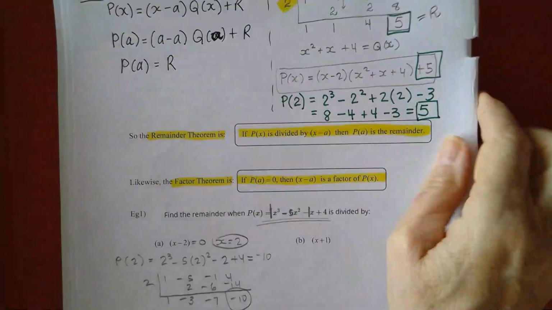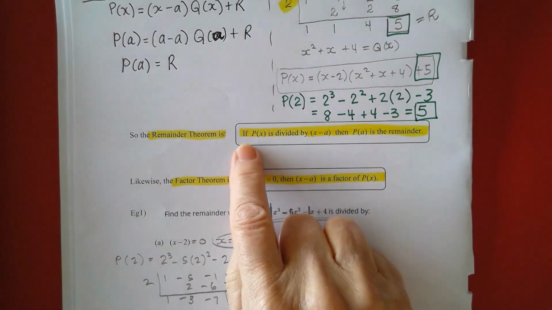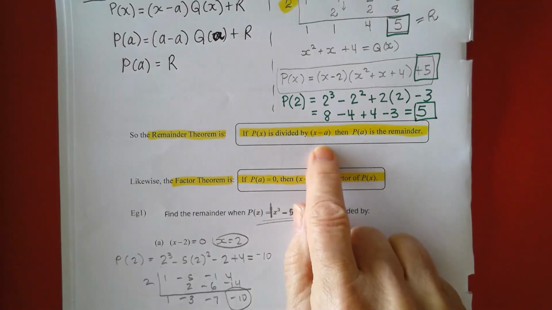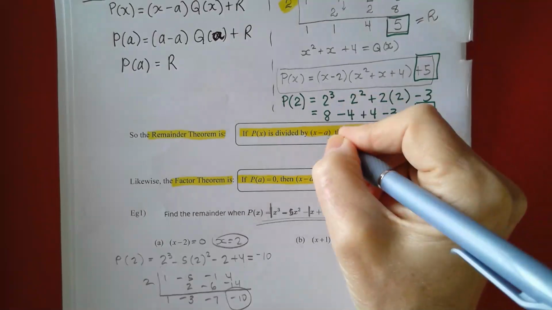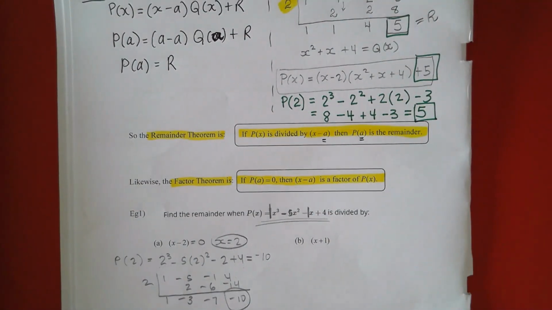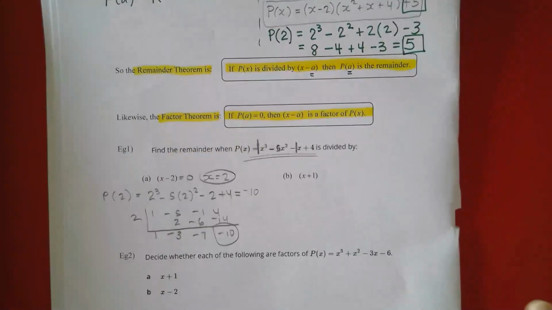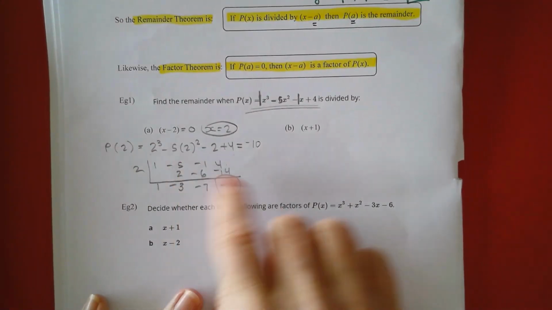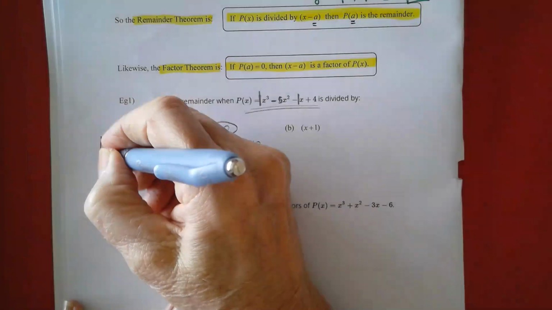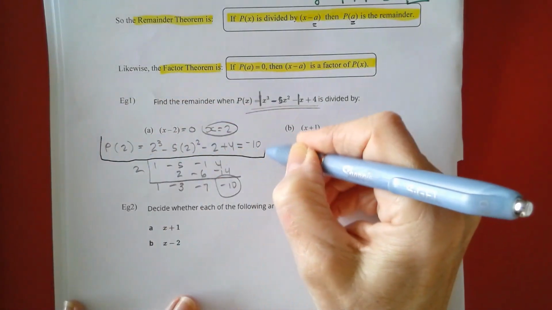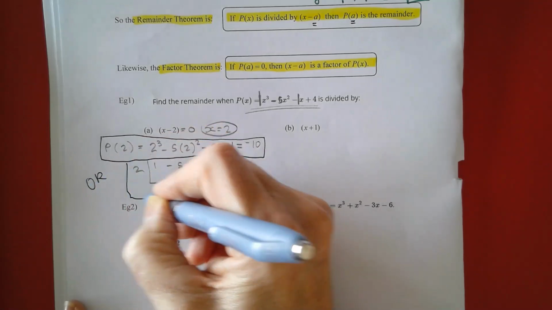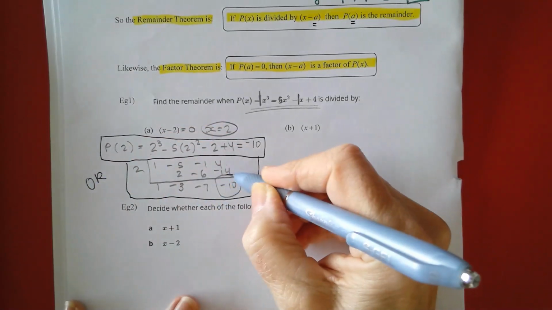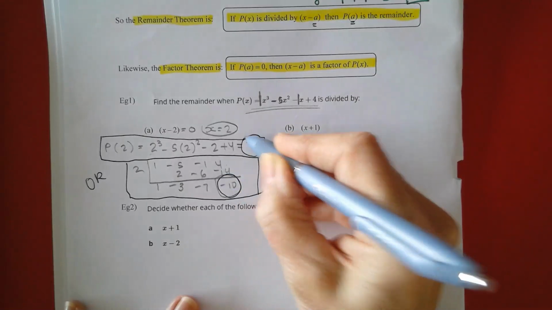So we wrote down the remainder theorem: P of x divided by that, P of A is the remainder. So this A is that A. They're the same A. The factor theorem, there's our first example. This is this way, putting in the 2 to get negative 10, or doing it this way, one or the other, to get the remainder. That's all we wanted. Remainder is 10.